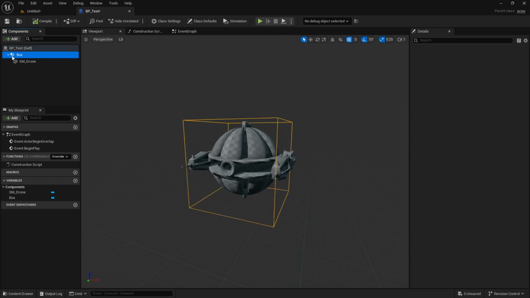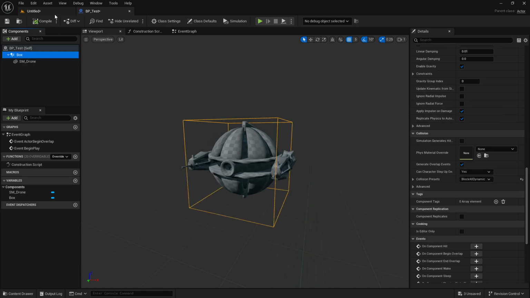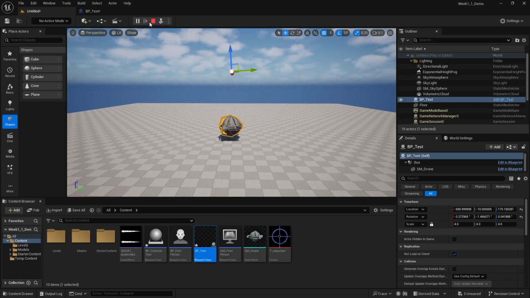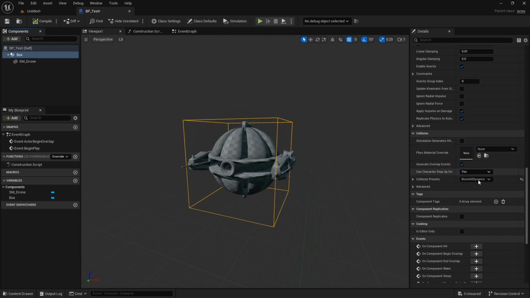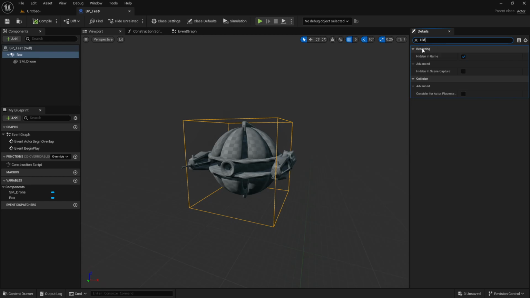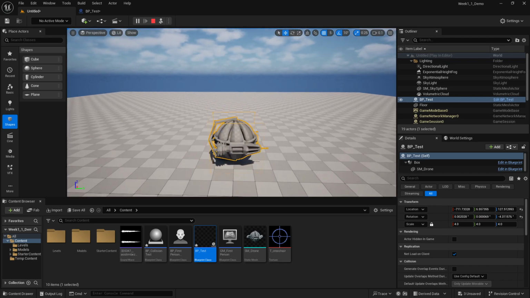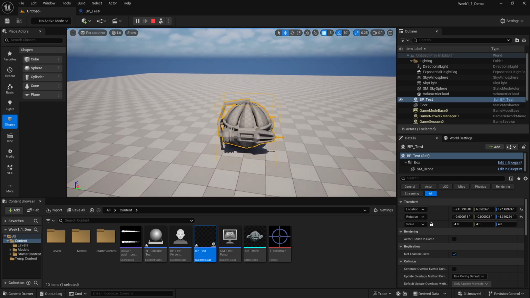One nice thing is under box, I was talking about how our colliders aren't visible. When we run this game, I cannot see my collision anymore. But for debugging purposes, Unreal lets us visualize the colliders. All we have to do is, with the box component selected, search hidden. And you can see under rendering, hidden in game is checked. When you guys make your games, you want to leave this checked on. We don't want to see our collisions. But for testing, now when I run it, you can see, I can see my collision box around here.